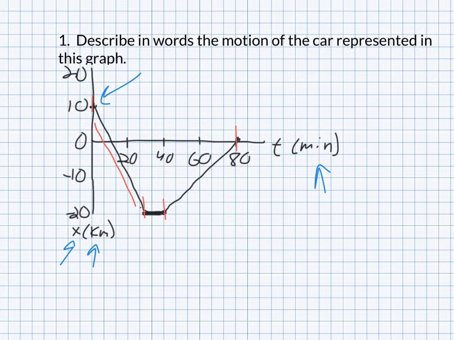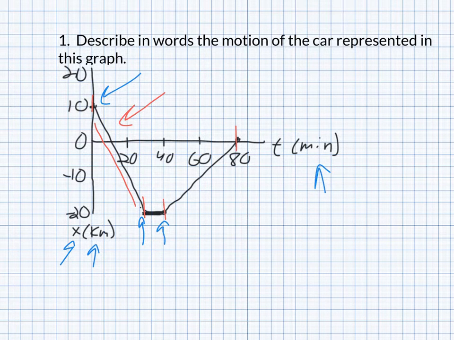And it's doing so at a constant rate because this line is not changing its slope. So its speed is constant during that time, and it does so for about 30 minutes. Now, at 30 minutes, which is right here, there's a change, and the change is to the slope of the graph. That slope of the graph goes to 0, and it stays 0 until here.